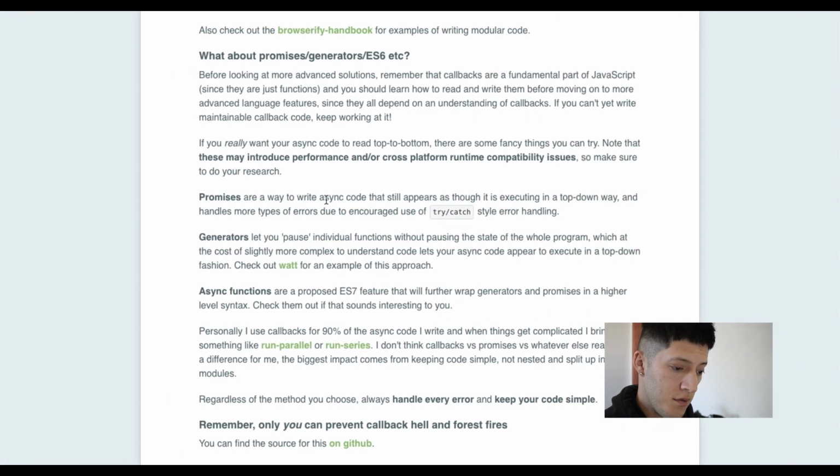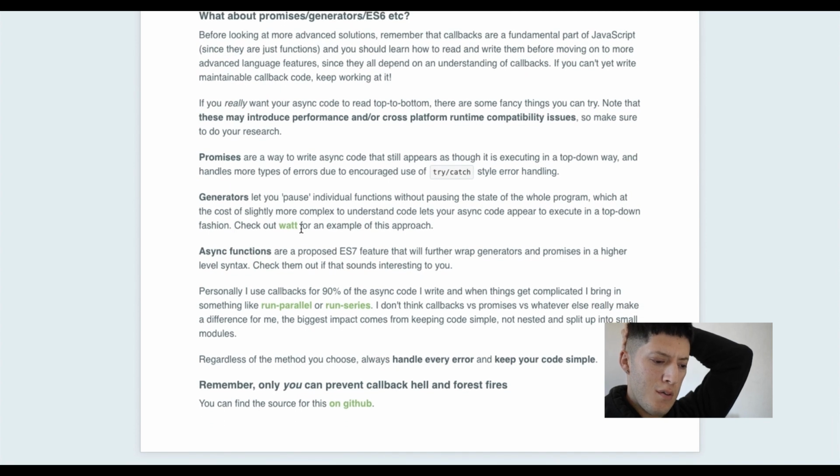So anyways, promises. Yeah, okay. We've used these before. We've done try and catch. That's like for errors usually, like handling errors and stuff like that. You try one thing, and if it doesn't happen, I've used them in Python. Try one thing, if that doesn't work, then you run something else. And then as far as generators go, these right here. Okay, so you're able to pause the state of the whole program with the cost of complex code. Yeah, I do remember generators being a little bit hard to understand. I still don't understand them. I haven't had to use them, but I'm assuming someday I will learn them.